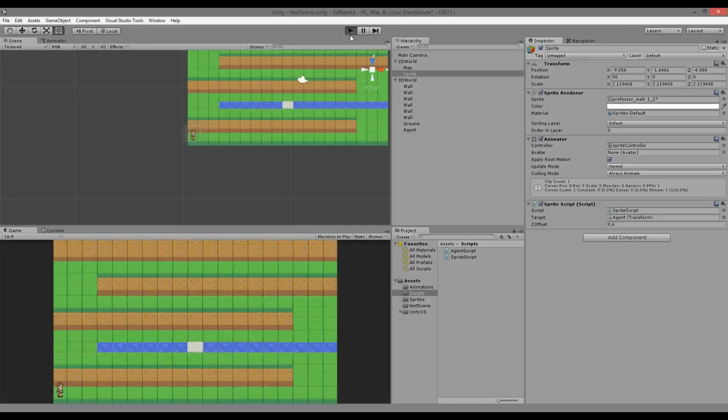If we run our game again and click anywhere on the world here, you can see that the character follows the cube around as if he was walking around the world. The only thing here is that we still need to face him in the right direction and play the right animations. But for now you can see that we have a 2D character walking around the game world with pathfinding. So now we actually just need to add the last animations and script it.